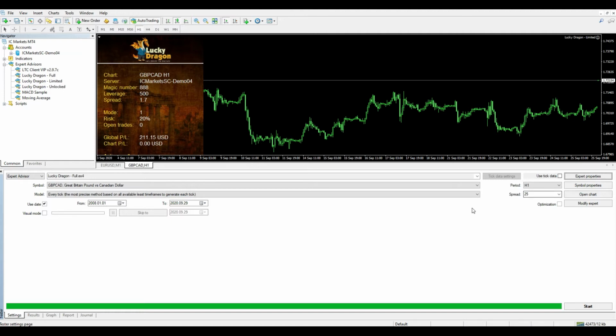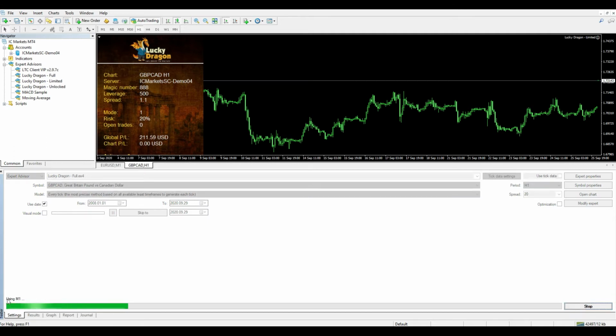So this is something I wanted to explain, because the logic of why we're blocking Lucky Dragon from closing on the 0 hour is very important, especially since we're testing with a fixed spread. So I'm going to stop jabbering, and with IC Markets, the spread is consistently under 2 pips, so I'm going to go ahead and put 2 pips. And we're running mode 2. So let's go ahead and start this.